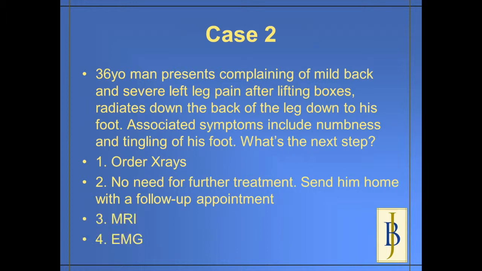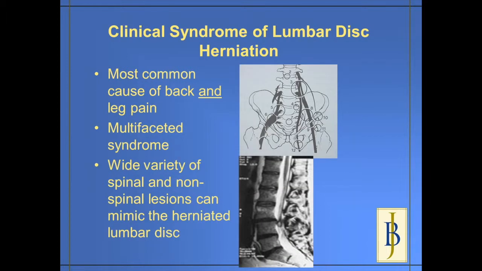For the next case, it's a 36-year-old guy who has mild back pain after lifting boxes, but this time he also has left leg pain. It's going down the back of the leg all the way down to his foot with numbness and tingling. What's usually the next step after something like this? So something like this is very indicative of a lumbar disc herniation. The disc herniation is the most common cause of back and leg pain.